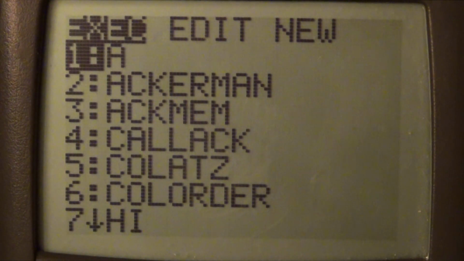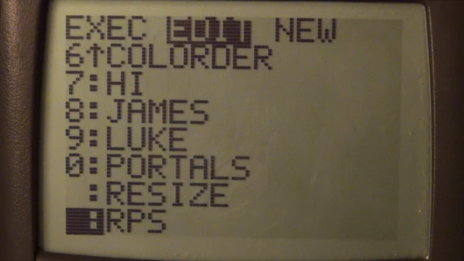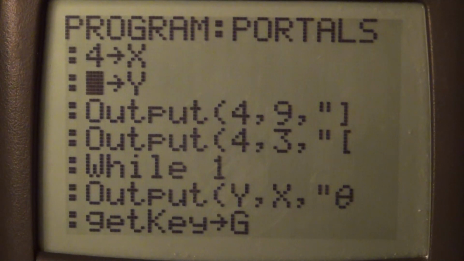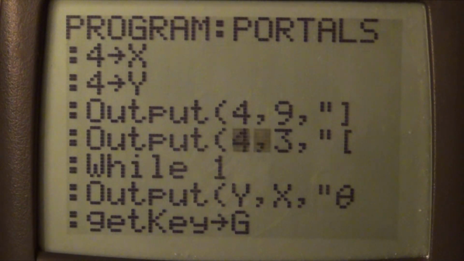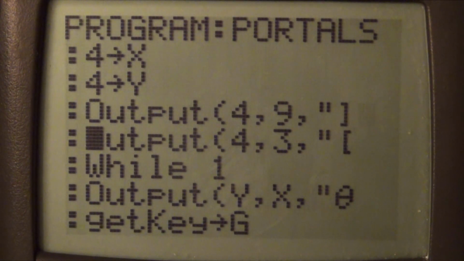I remember that when we did Zelda, we couldn't just redraw the entire screen because it was too processor intensive to do that. For the most part, if you want it to be quick with TI Basic at least, you would want all the portals to be on the same screen. Of course, if I was doing JavaScript, we could just redraw the entire screen all the time, however much we wanted, and put portals all over the place, no matter how far they were. But here, we can make little puzzles and little maps and things like that.